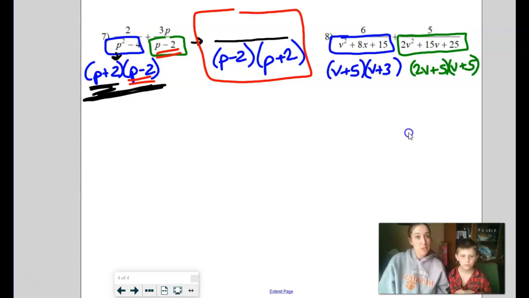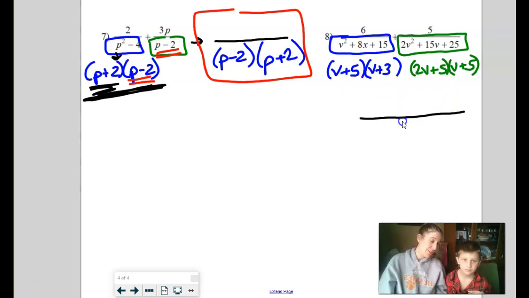All right, cool. So that was the hard part for some of us, is the factoring. Now let's go through and come up with our list for our common denominator. But wait, do they have anything in common, Logan? Do you see the same thing that shows up in blue and in green? The top and the bottom. Well, yes, that's true. These are both blue because these are equivalent. But is there a v plus 5 on both of the fractions here? Yeah, so that's a common v plus 5 that we just write down.